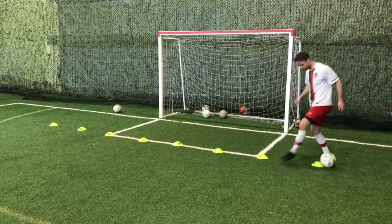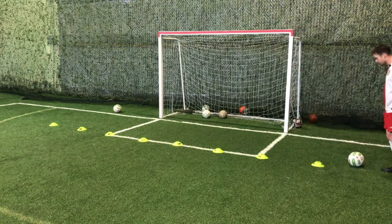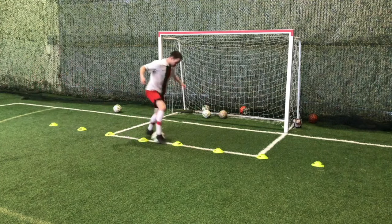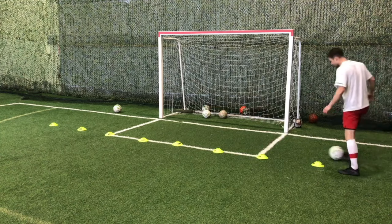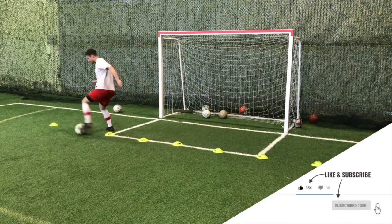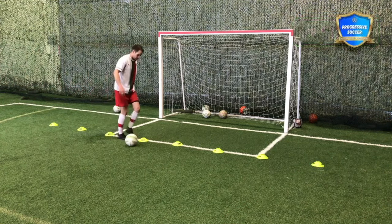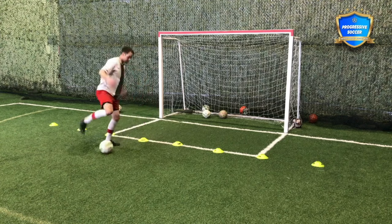The next one you could do is a drag back or roll back. Let's try two versions: a two-touch and a one-touch. The one-touch would be like the inside foot — good skill, but is it realistic? Would you actually dribble like that in a match? Probably not, but good to have that technique. More realistic is dragging back from the defender. If I'm doing the skill and my touch is there, he's probably sticking down his foot — easy tackle — that's why I want more of that side touch and a skip.